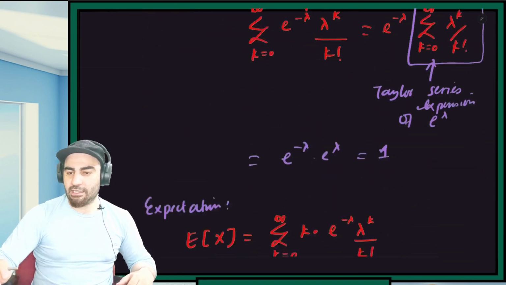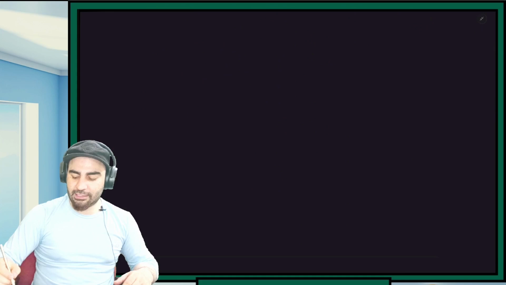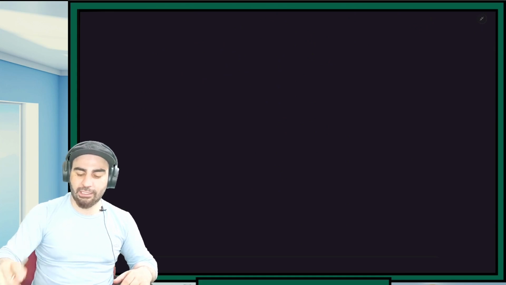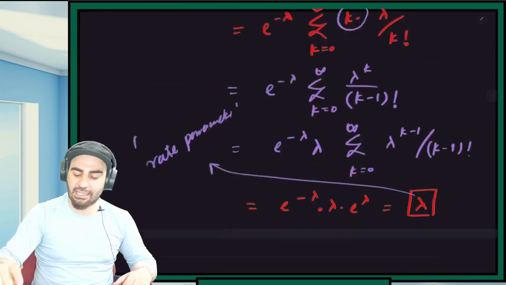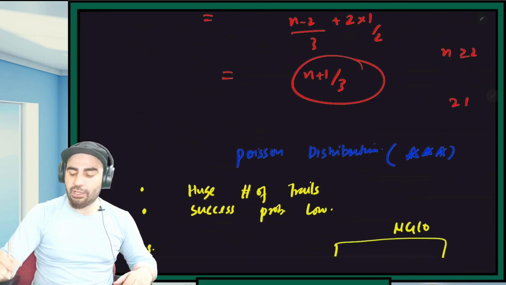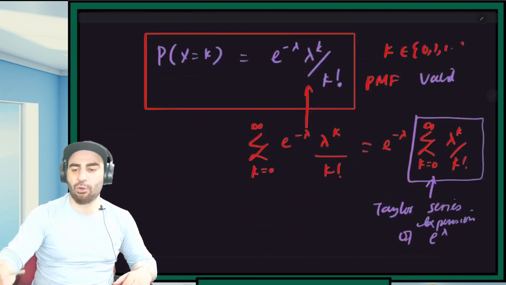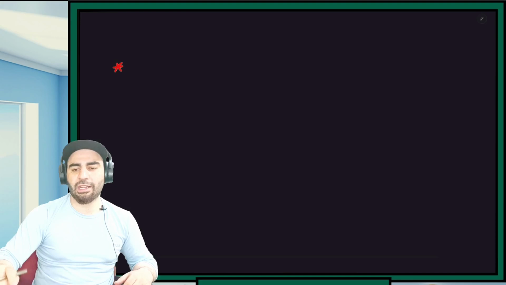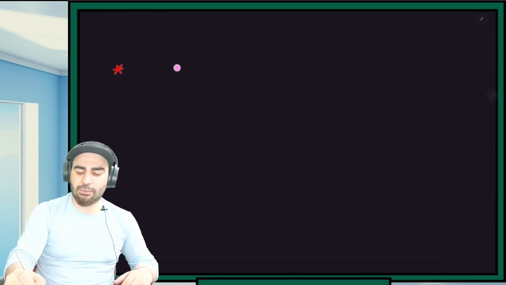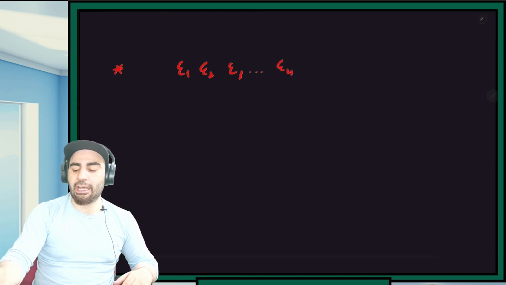As I said, let's suppose you take events, a lot of events are there, so you can model this mathematically. As I said right now, loosely and verbally, there is a huge number of trials and the success probability is quite low. So you can write it mathematically. You have a lot of events. Let's suppose you have events E1, E2, E3 till En, and n is quite large.